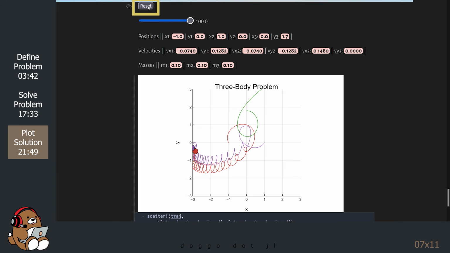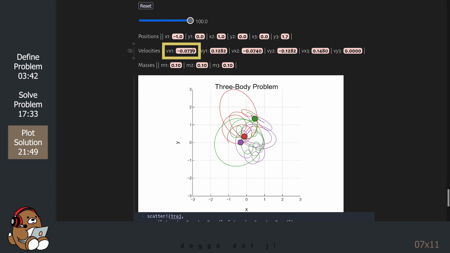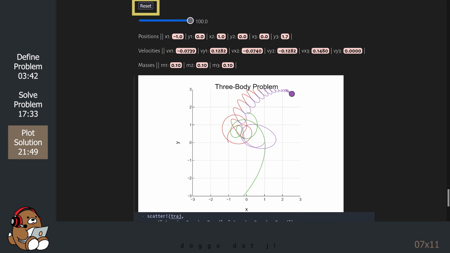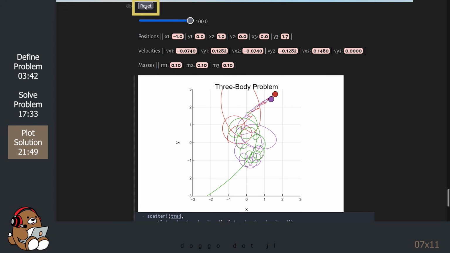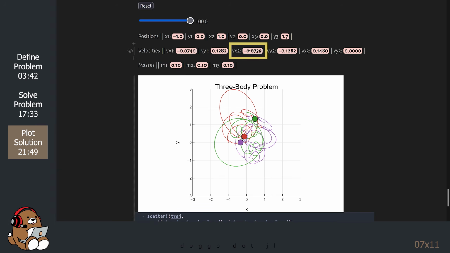Let's try changing the initial velocities to see what happens. So this one's interesting. In this scenario, none of the bodies have been ejected yet.